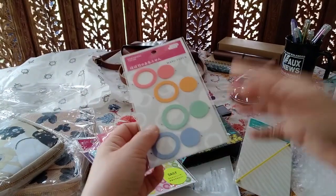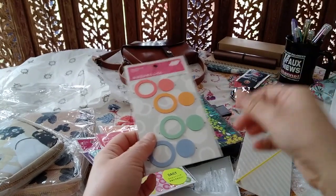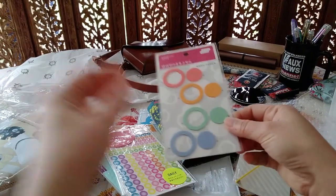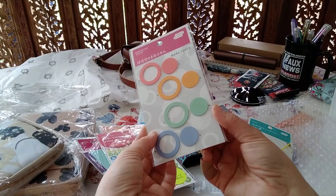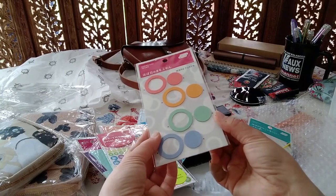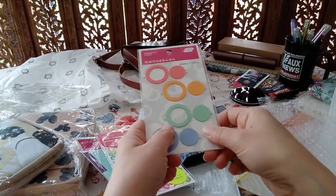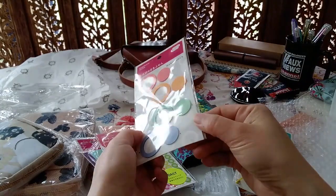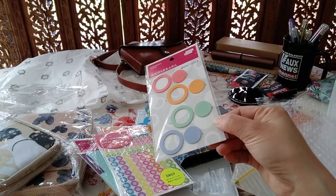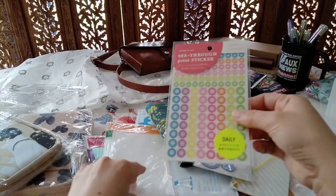And so I had this idea of going back through my journals, through my planners, even not journals but planners, and simply marking them as a way of reflecting on the past year of life before this strange time that we found ourselves in 2020. And so I'm going to put circles around them. At the moment, I simply put highlights around them, and it's really messy, really basic. I just felt like I owe that page, that day, something more, even if it's retrospectively using something as simple as this. And so I thought, why not?